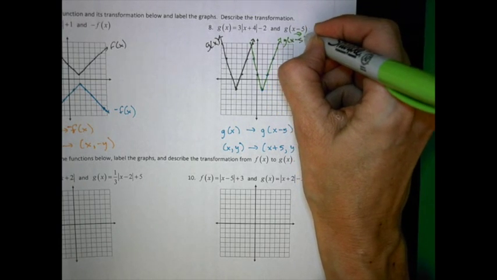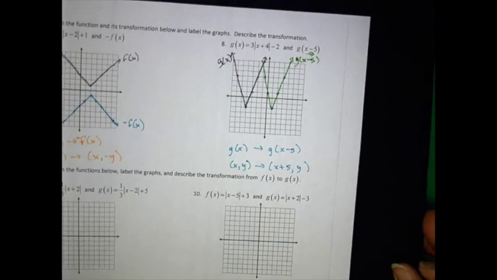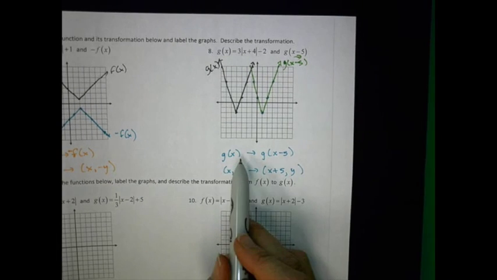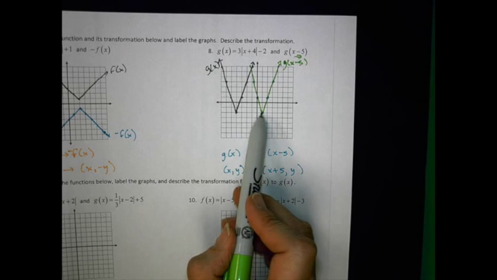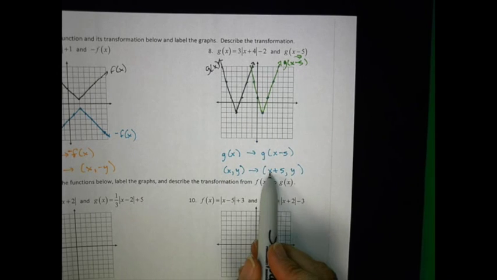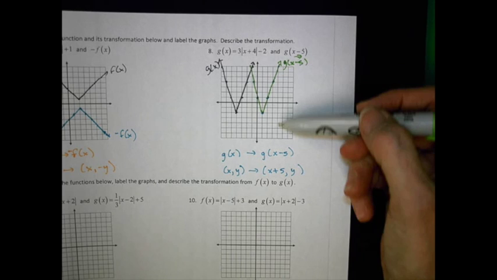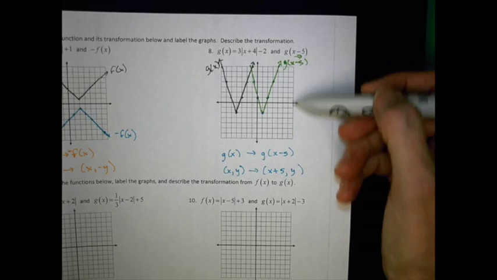When it says label, that's what we're talking about, label which graph is which. And so to get from this graph to this graph, what we need is the x values to slide +5. So the x will be +5. The y value hasn't changed. They're still the exact same level on the y-axis, so the y is just 5.